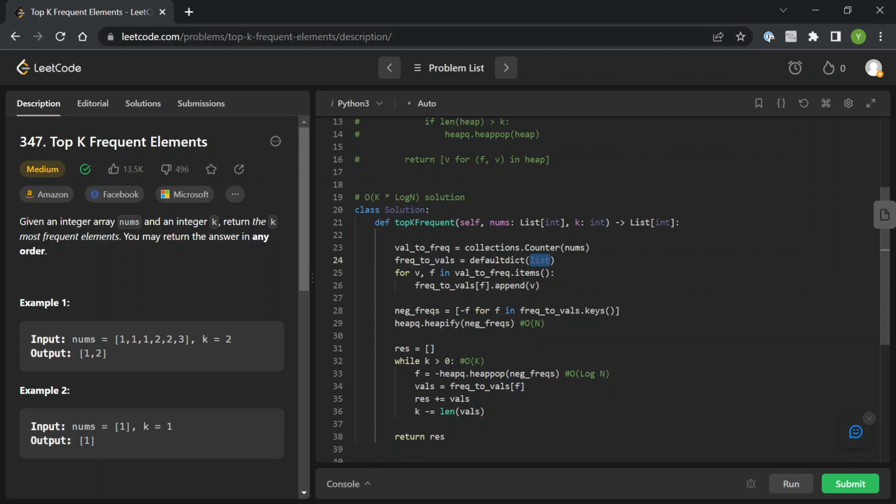And then we have to look at the negative frequency. The reason being, in Python, as I said before, a heap is always a min heap, but we want to look at the top k most frequent, which could be the max. Well, by max I mean the highest k frequency, right? So to make that conversion, we have to convert the positive to negative to overcome the fact that we are using a min heap.